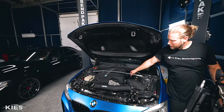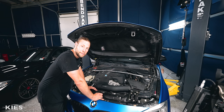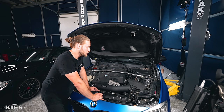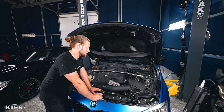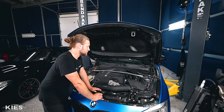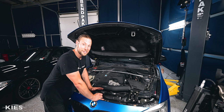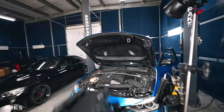Everything is back together from the fuel pump — that went great. There was no real additional assembly of fuel lines to do; everything just came in the kit and was very plug-and-play. By far the easiest one I've installed to date. I also did a Liqui-Moly oil change off camera since it was time — didn't film it because we've done a thousand oil changes. So while I'm still dirty, let's get started with the M3 brake upgrade on my F30 335.